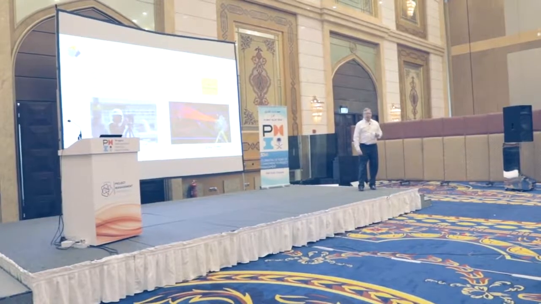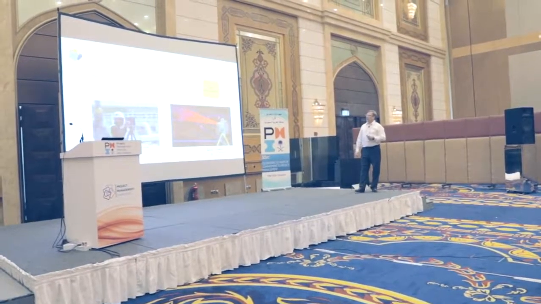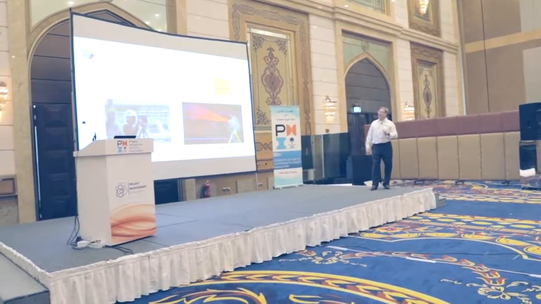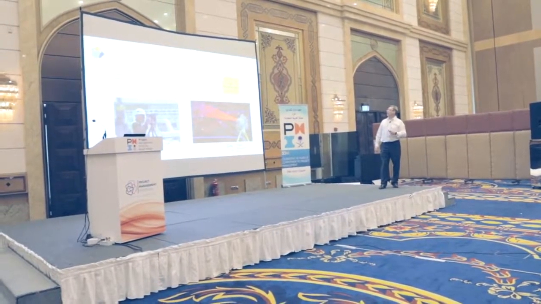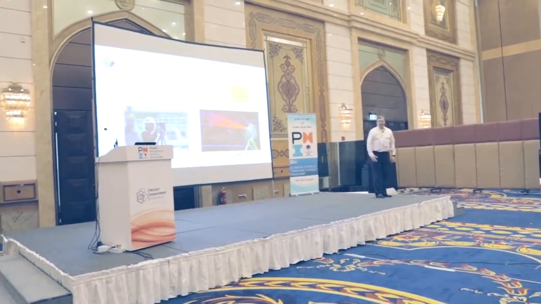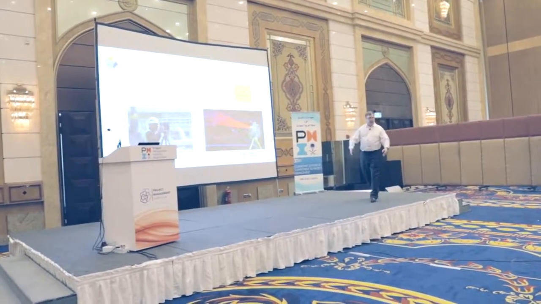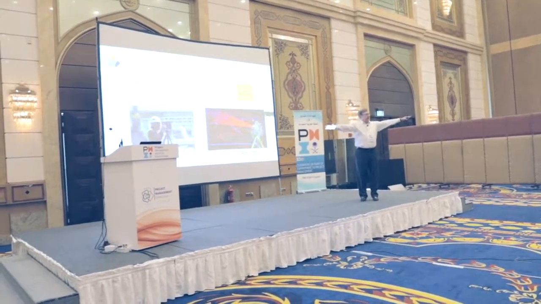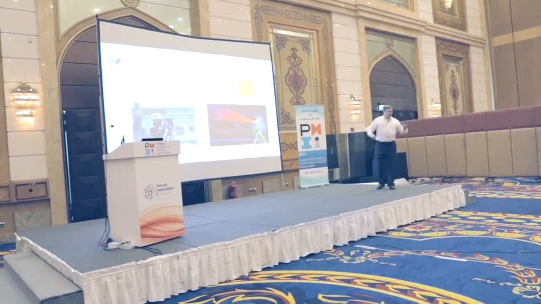3D scanning. 3D scanning is the process of analyzing a real-world object or environment to collect data on its shape and possibly its appearance. The collected data can then be used to construct digital 3D models. So what we did is we took these devices at certain places throughout the facility and we captured a 360-degree view of the existing facility.